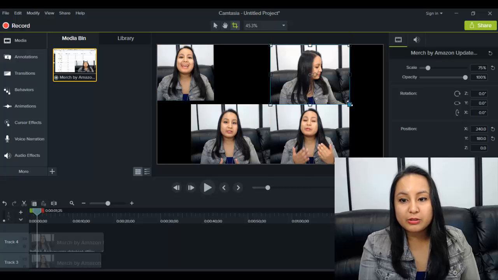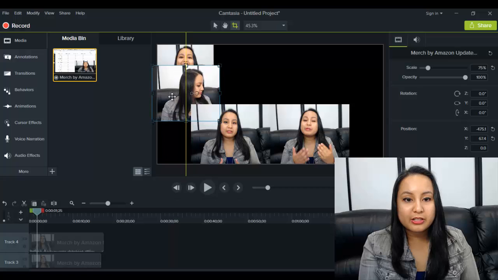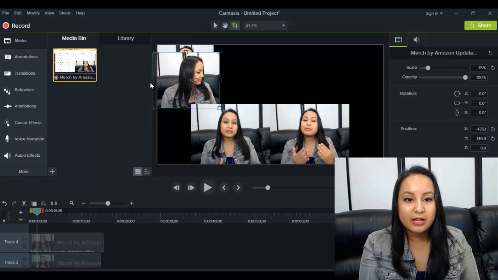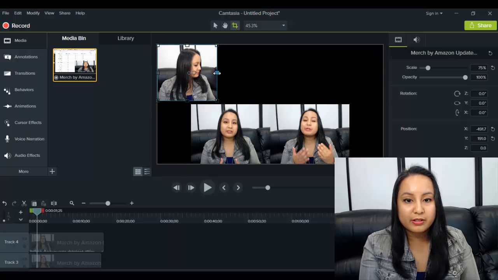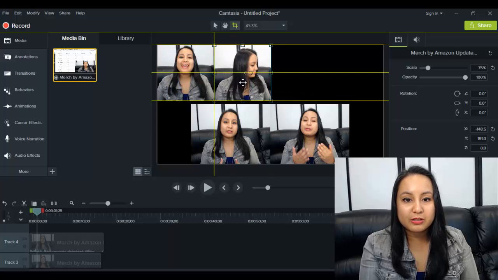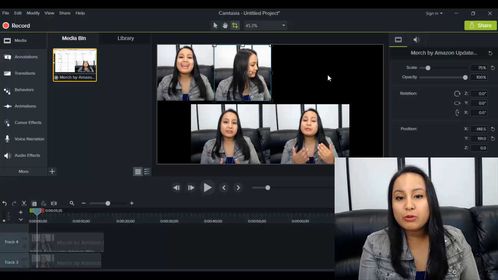Then I'd move it. Let's say I want this one too to look like that. I'll just bring it over here, shape it. And if you want it to be the same size, basically just hover over it so that you can align yourself with that one. So we need to chop off a little here and then chop off there. The yellow indicates that it matches. So that's the same. As you can see, if I did that two more times, I could fit two more videos up here and I could have another row of that so I could have eight.